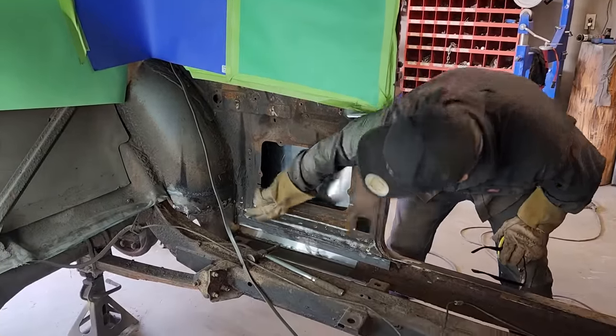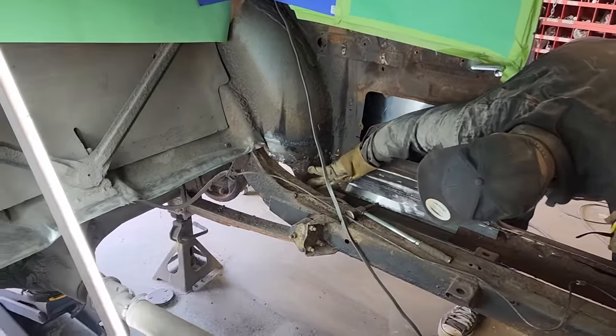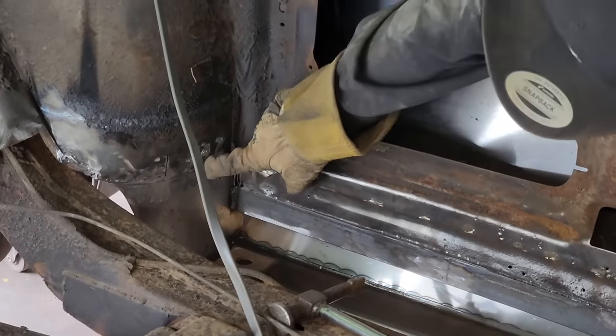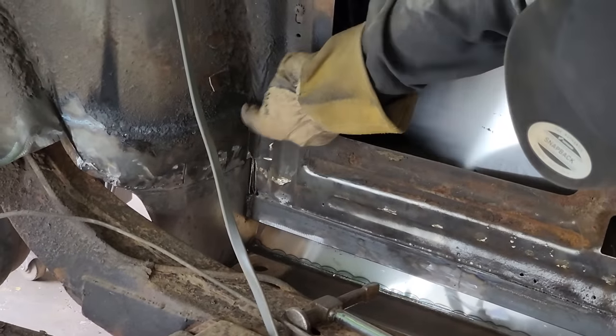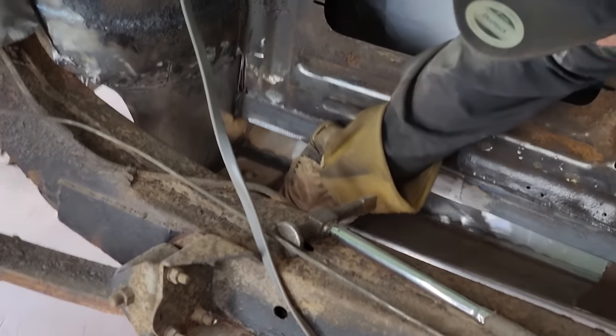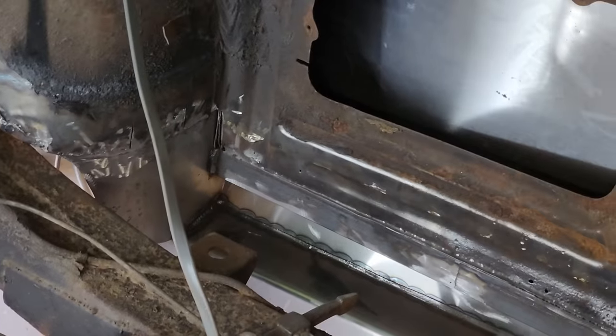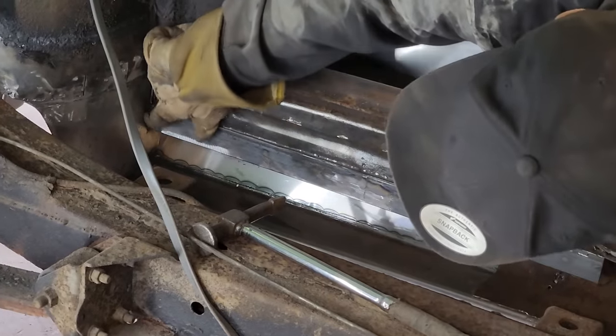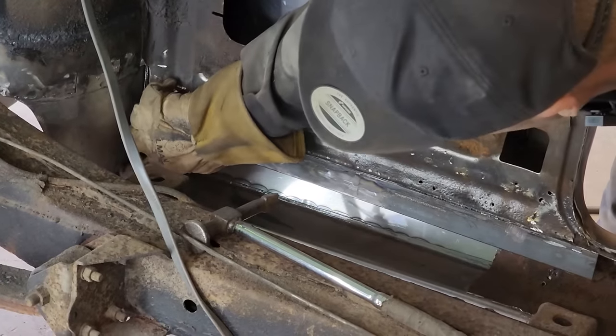So we've got a piece that we put in the wheel well here. That piece in the wheel well, we have welded way up here. We didn't butt weld it in. We just put it welded up above here. We welded on the inside, and we welded it to the sill, or the quarter panel. Now the quarter panel cannot move because we got this piece of angle iron arm welded in there in that patch, and we have it welded down the bottom.